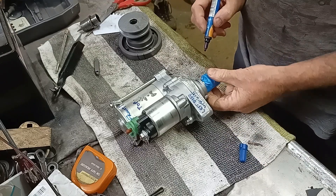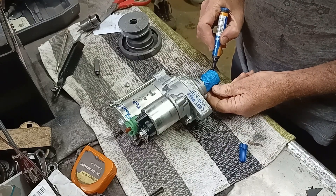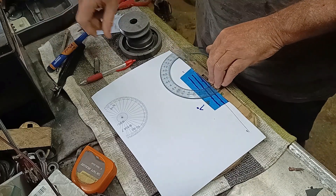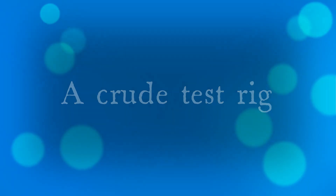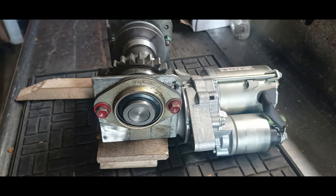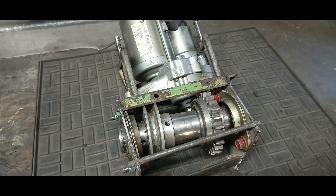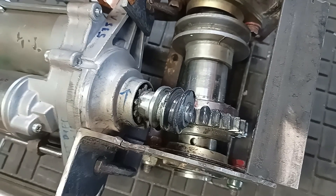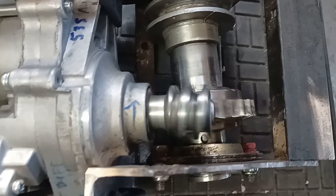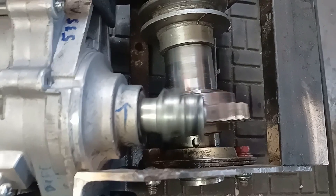I need to work out the lead angle on the worm, and I'll do that by wrapping a piece of tape — seven degrees. After a lot of patient filing of the teeth on the worm wheel, here we are. It goes round and round, and if I hook it to power, it shows action. There's a lot of clanking and jangling, but it works and will do the job quite nicely.